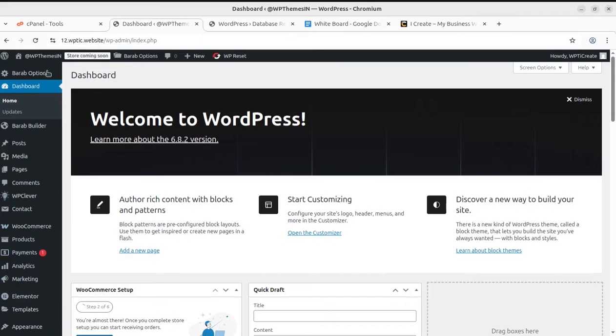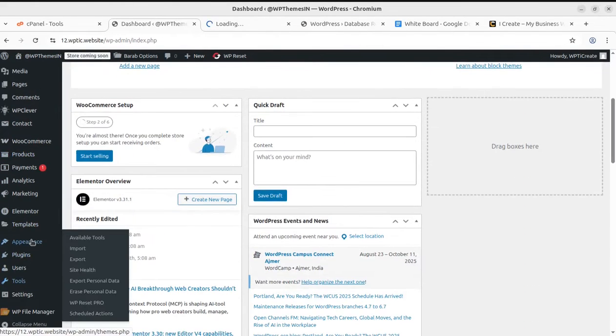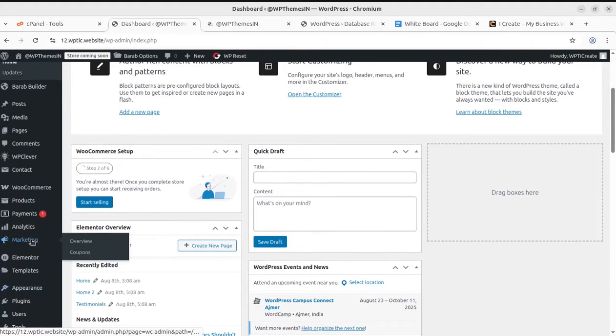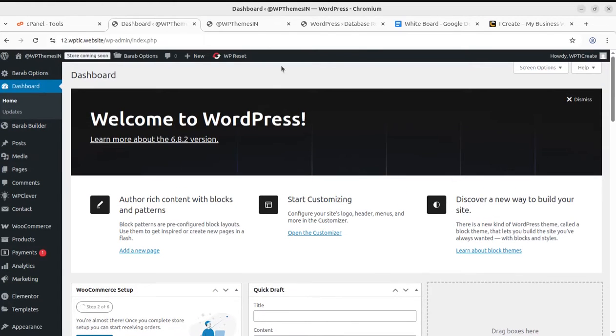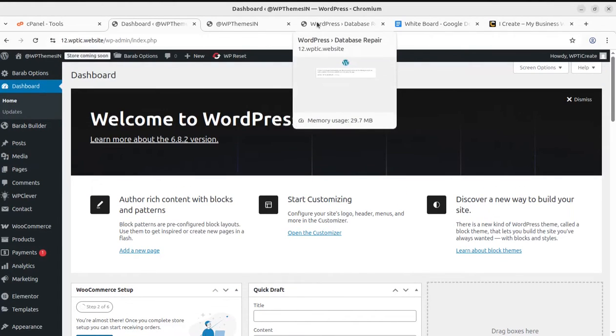Now this is the dashboard of this website, and I have not yet installed any plugin for database optimization or repair activity. So there is no such plugin. In fact, there is a feature in WordPress which is generally unexplored. I'll show you the screen.